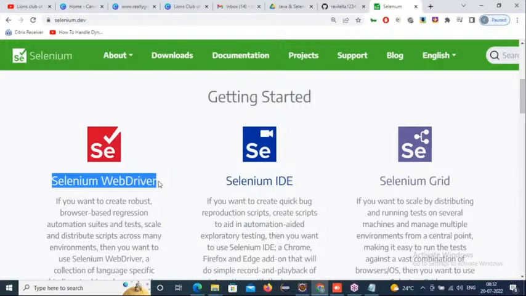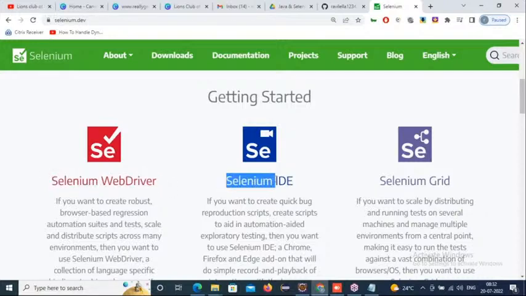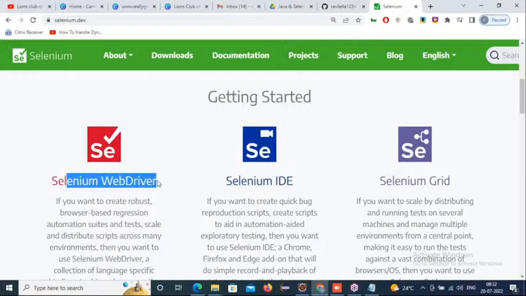We can build robust browser-based regression automation suites and tests using the Selenium WebDriver tool. IDE records and executes in only one browser, whereas in WebDriver we can build in one browser and execute in n number of browsers.